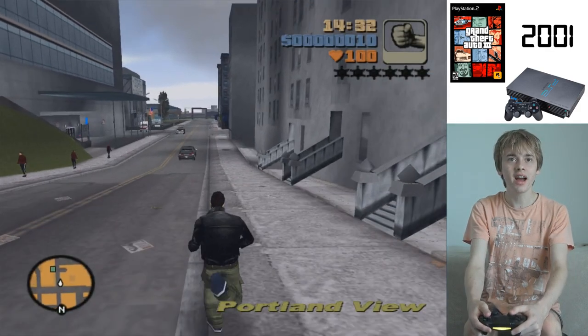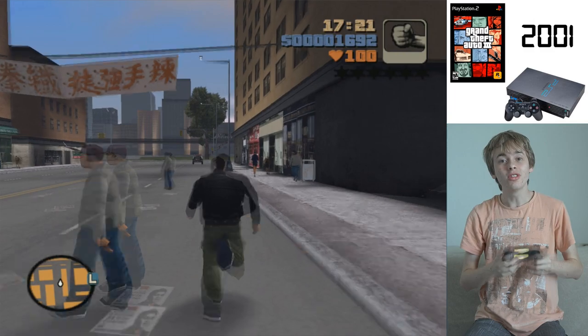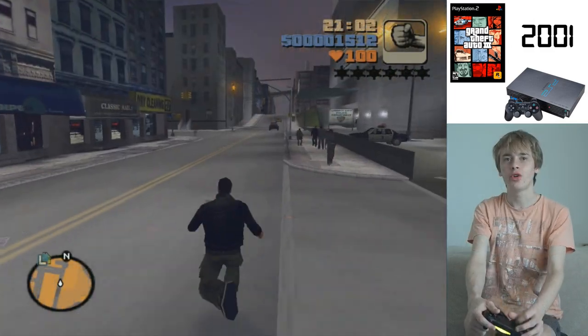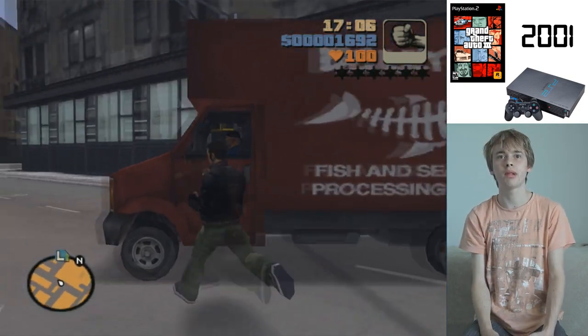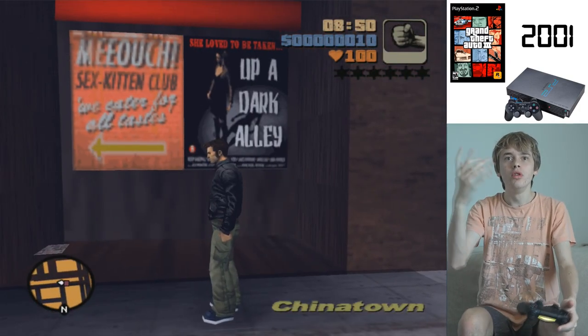The world was absolutely huge and fun to explore. Not just huge, however, but also detailed. And although the textures were quite blurry, you could still read text from posters around the world. These random, like, movie posters.